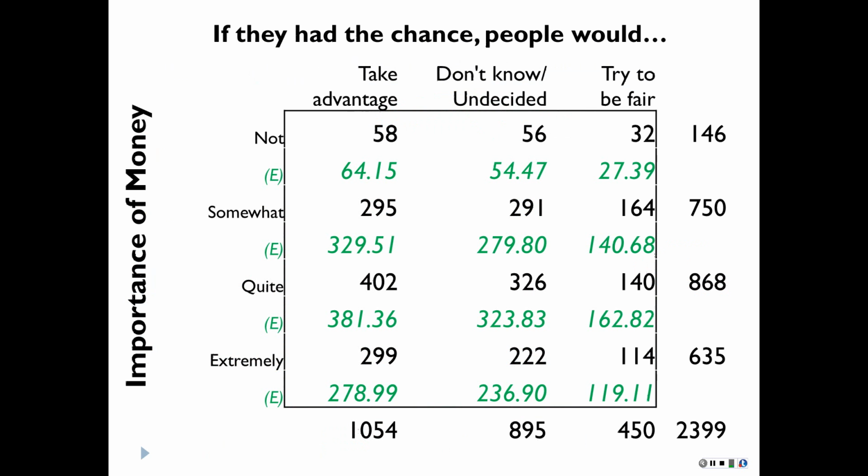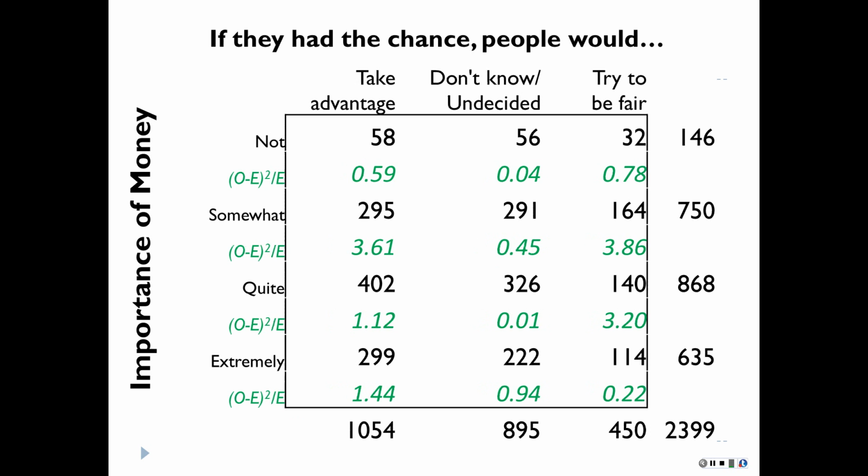So let's look at these expected values. We got those by multiplying this times this, dividing by this, and that gives us 64.15. So we can see these deviations here, the expected values. They're not huge, but they're there. And then we can look at the chi-squared components. So this is observed minus expected, squared, divided by expected. And we can see there's kind of a big difference here. There's a fairly big difference here, fairly big difference here, and slightly biggish differences in some other places.